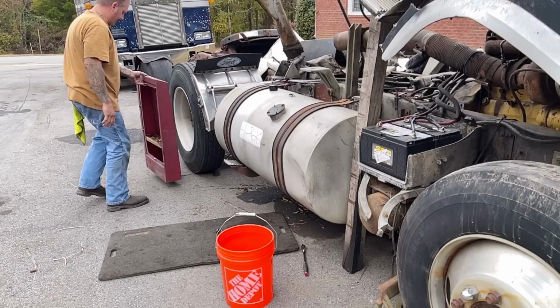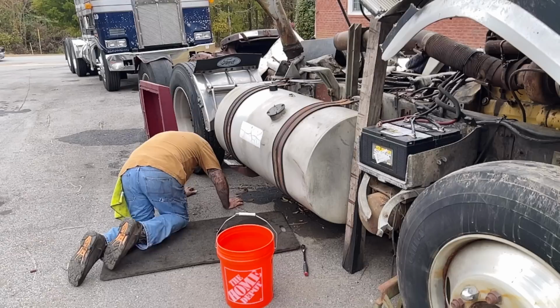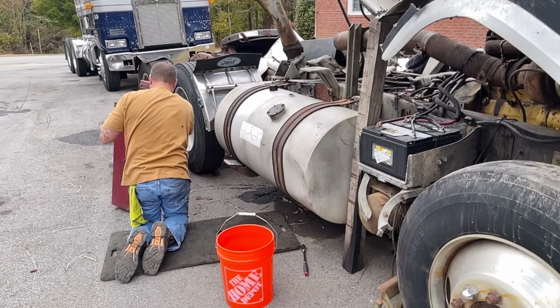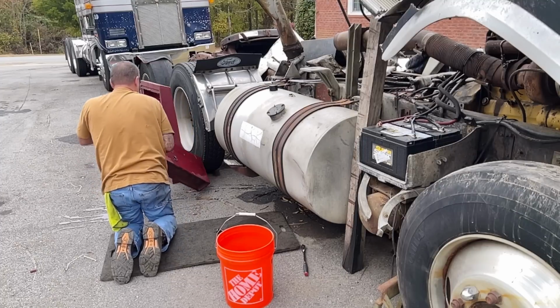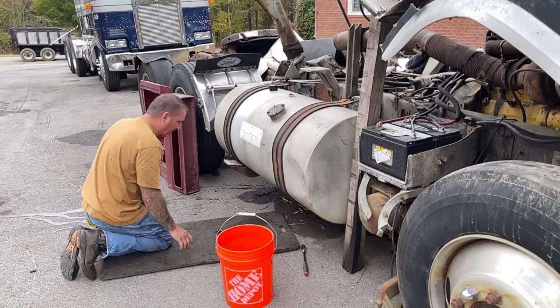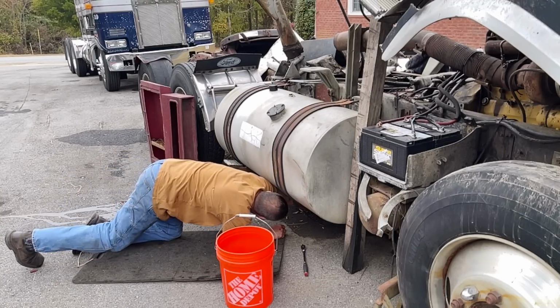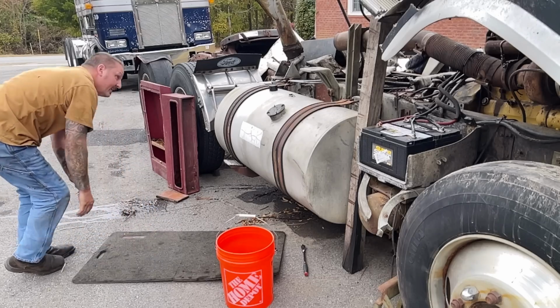These are some cabinets that go in the back of this truck, and they need to be washed out. Oh boy.